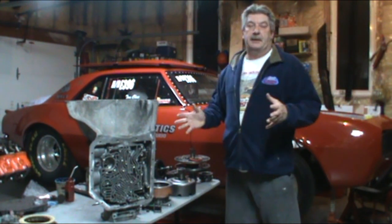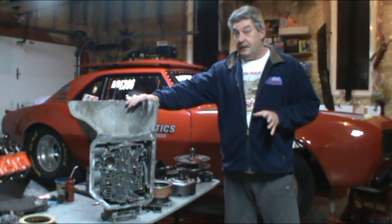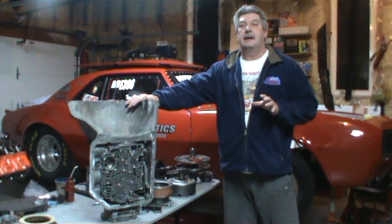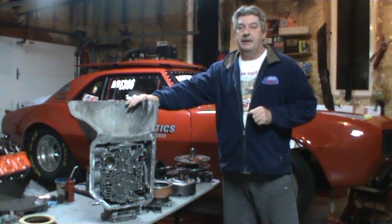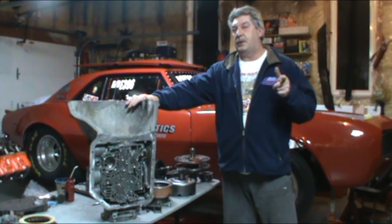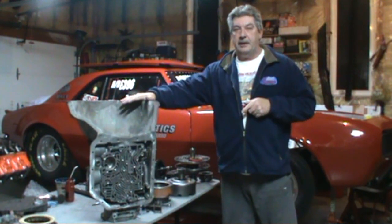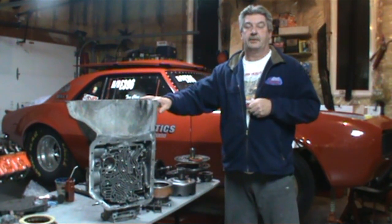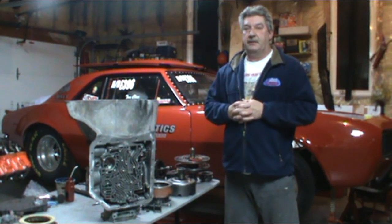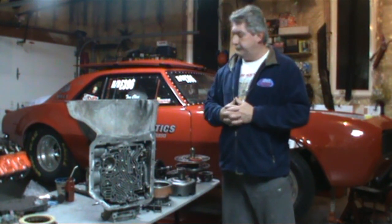We're going to be rebuilding the GM Turbo Hydromatic 350 transmission today. If you haven't seen the disassembly, please go to my websites and have a look. It will help you in assembling the transmission. So if you want to go to brianswainonline.com, swainracing.ca, or swainracing.com, the disassemblies are on there for the Turbo Hydromatic 350 and Power Glide and for Turbo 400. So if you're not sure, just have a look there. It'll give you the skinny on what's going on here, because obviously we're starting the rebuild.